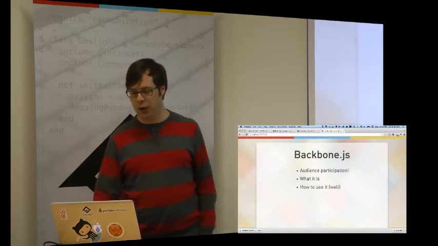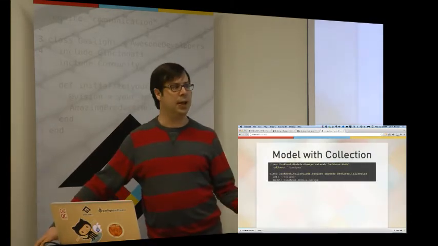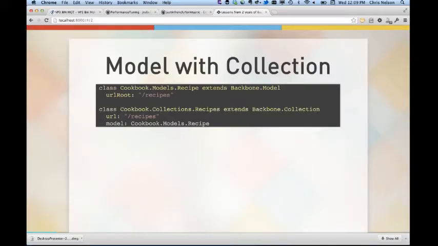But let's look at some code. The pieces of Backbone, like I said, are model and view. We'll talk about routers as well, which are what Backbone calls controllers. This is an example of a model in Backbone. A model in Backbone serves the same niche as a model on the server side in that it represents your domain. If you were building a cookbook application, for example, you might have a model called recipe, which represented your recipe.